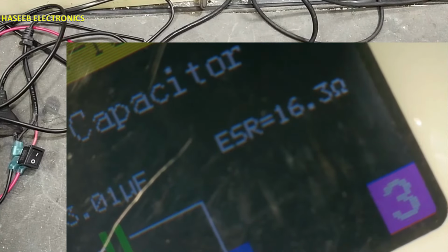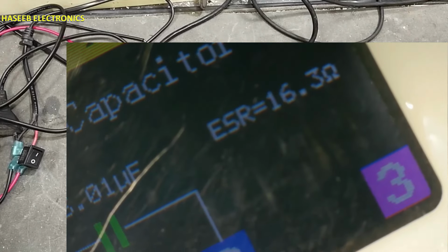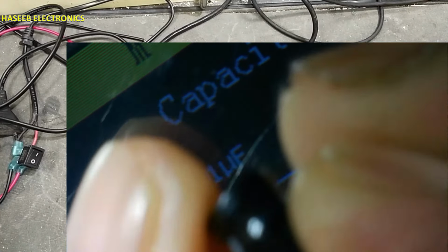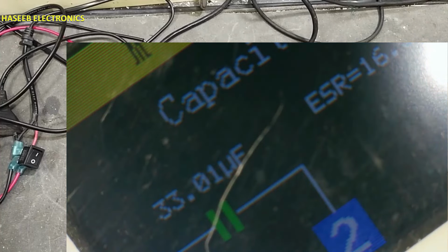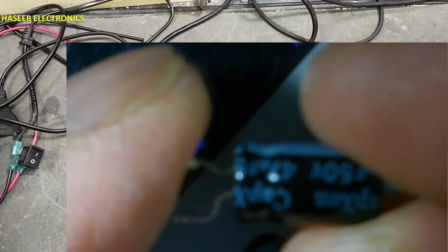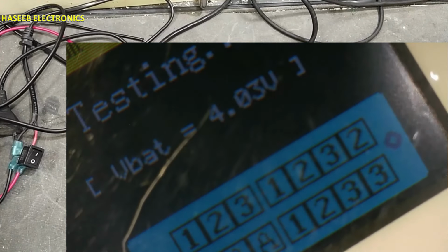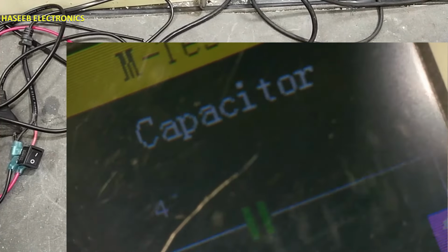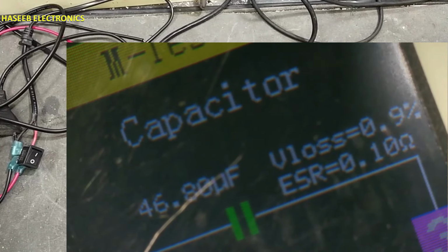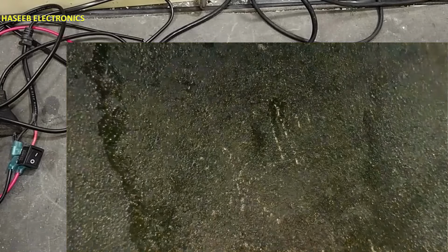Its ESR is 16.3 ohms. So I will not use this one. So this capacitor is not good. I will check another one. It's also 47 microfarad 50 volt. Yes, that's good. Its ESR value is 0.1 ohm. So we will use this one.